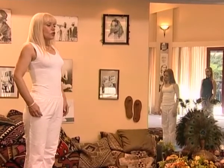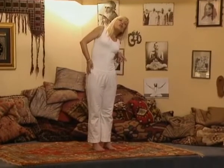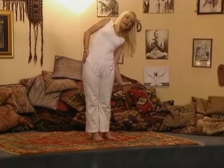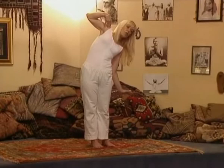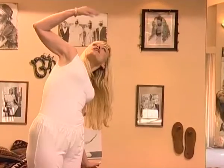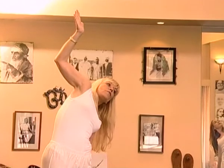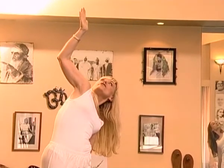Standing nice and tall here. Let's just press down to the left side. Feel the hand, feel the air. Now lift the right fingertips to the shoulder points and then lift that arm up to the ceiling. Turn the fingertips to point upward. Twist the head and gaze into the crook of the arm.